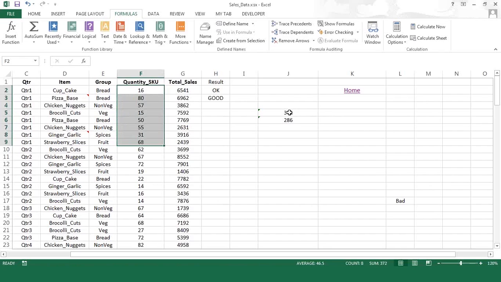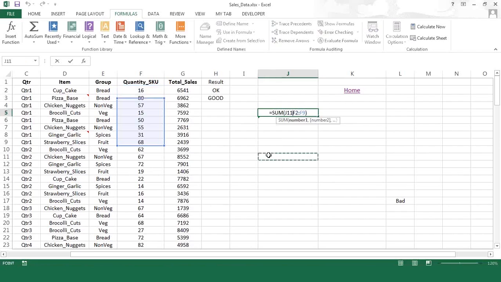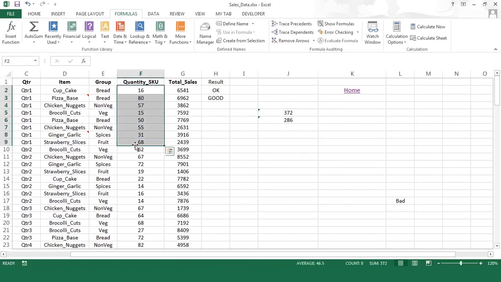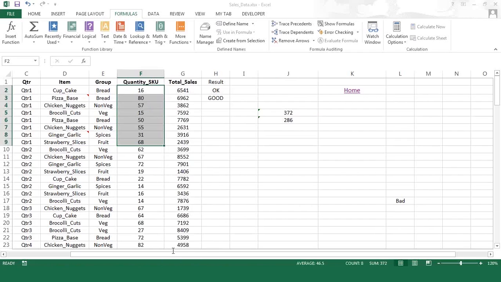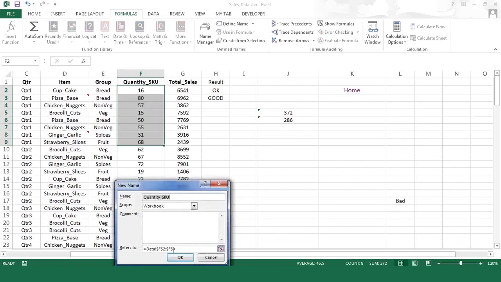So understand what the function is here. It says equal to sum of F2 to F9. But instead of that, I can name these 8 numbers, let's say as QTR1.